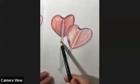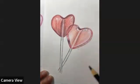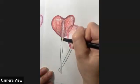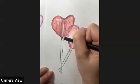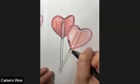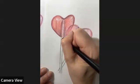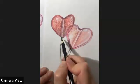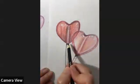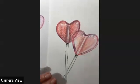You're then going to create two curved lines curving to the right. This is our shadows underneath the popsicle or lollipop. The one closest to the heart is going to be a little darker for both hearts. But the way that the shading works is that there's a little spot right underneath the lollipop that is a little darker. You see that? It's a little bit darker under here. And you're going to do the same on the other one because it kind of creates a little bit of a shadow.